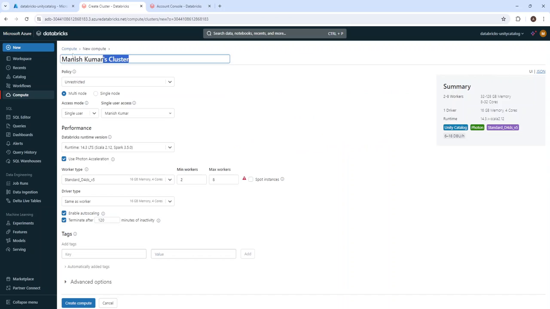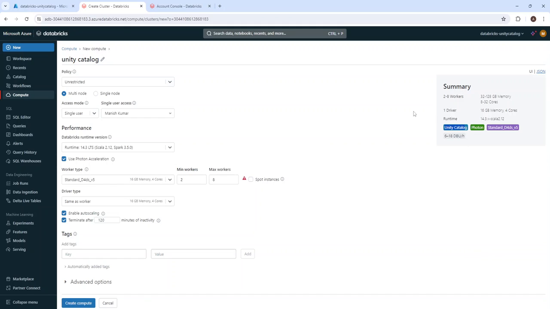You can name it, let's say Unity Catalog, or something, whatever you want. And by default, if you see, I have selected the runtime 14.3, which is quite latest. And in the summary, I can see it is Unity Catalog enabled.